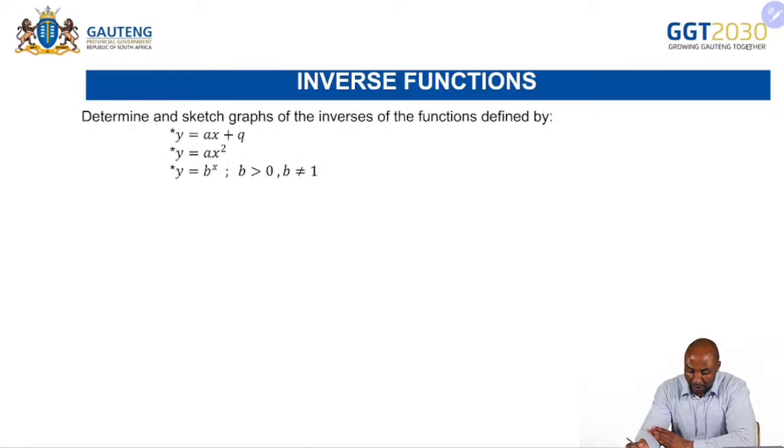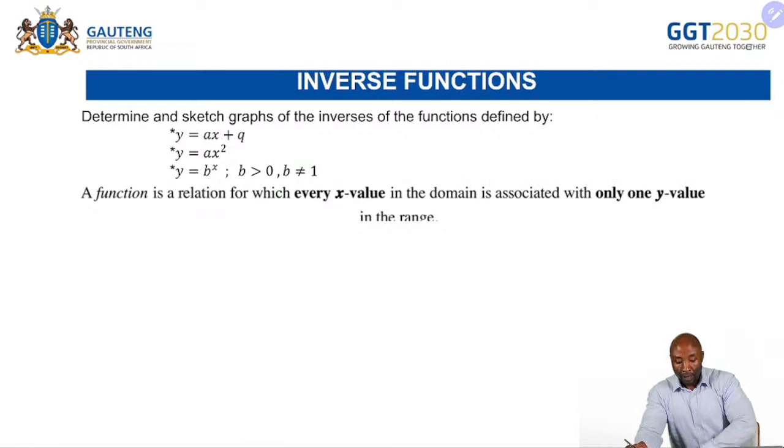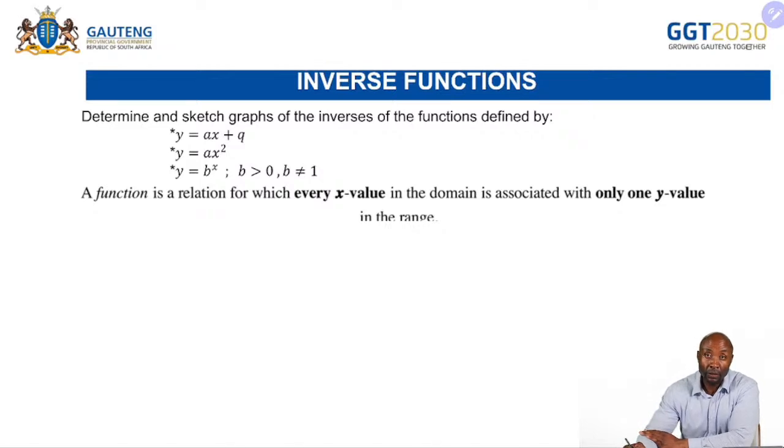Now, I wanted us to talk about the inverse functions, though time is no longer on our side, but I will talk about, for our purposes, we must know how to get the inverse of a straight line function, a quadratic function in the form y equals ax squared only, and we should also know how to get the inverse of our function y is equal to the exponential function y is equal to b to the power x, our b greater than 0 and b not equal to 1.